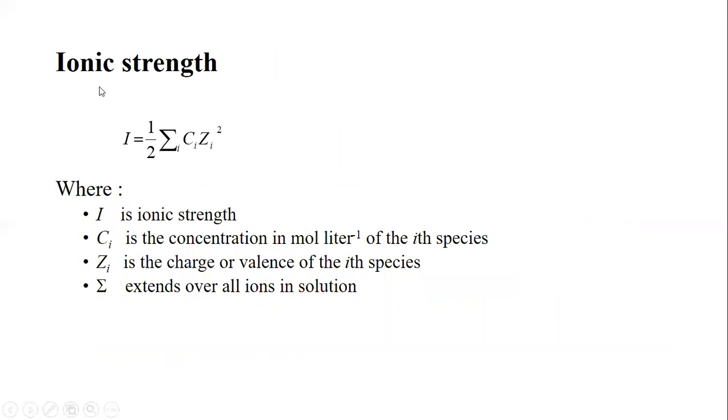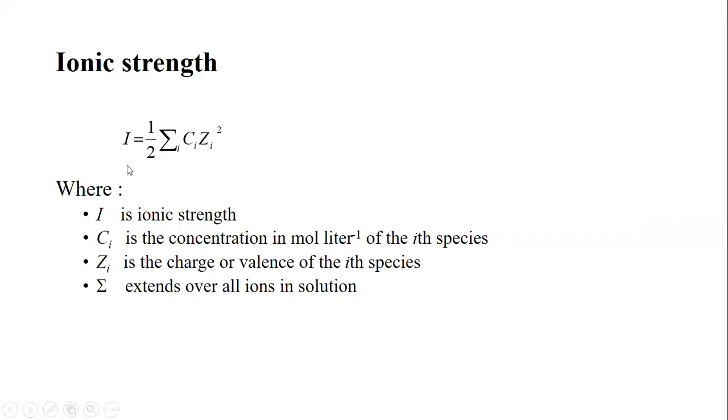So how do we calculate the ionic strength? I equals half the summation over i. That means over i, you have learned this in math. This summation over, if you have, say, 10 ions, you add up all these terms for the 10 ions. If you have 5 ions, you do this for the 5 ions, and so on. So over i, that means over all the ions that are in the salt solution you're interested in. So remember, there is a half, always remember this half, and then the summation of Ci Zi squared.